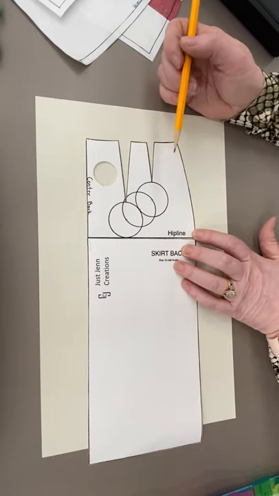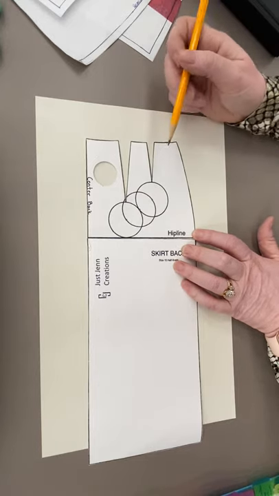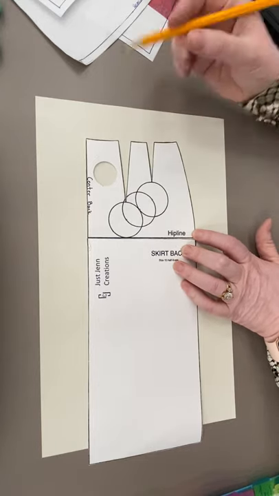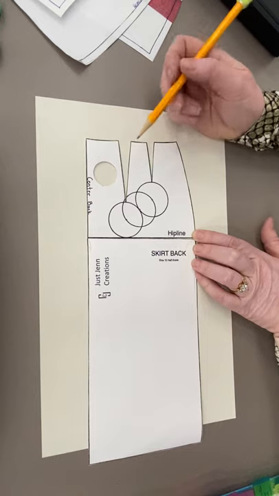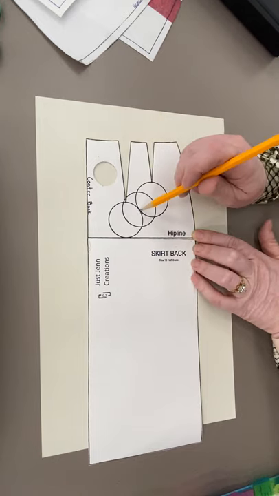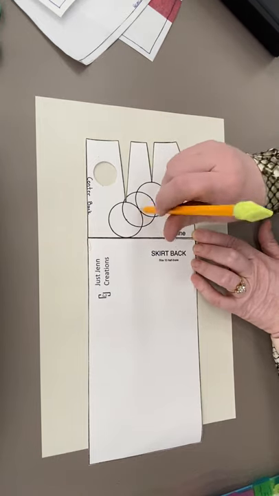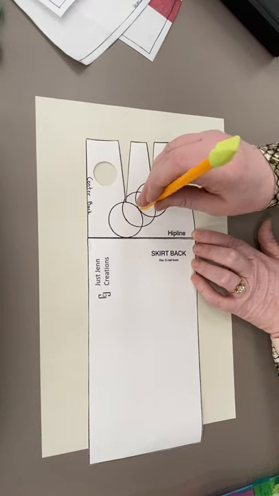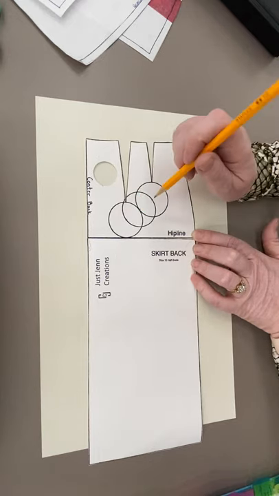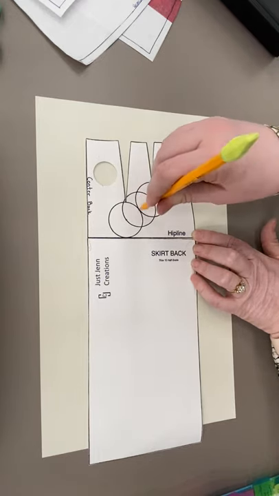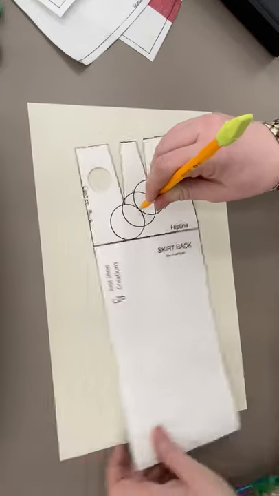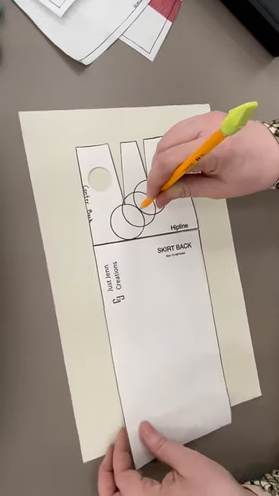That's okay, save it for number three, because number three will be a slash. Just put that aside and start over. This is where we're going to use the common pivot point, and this is where it's really handy to have poked a hole in your sloper, so you can get your pencil lead in there really nice, so that your sloper can turn and move and do what you need to do.